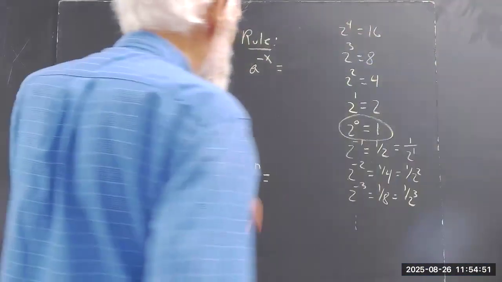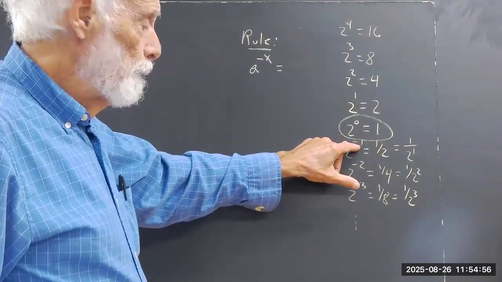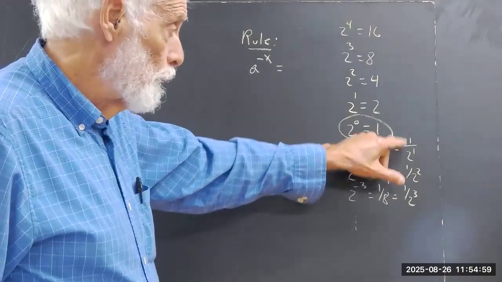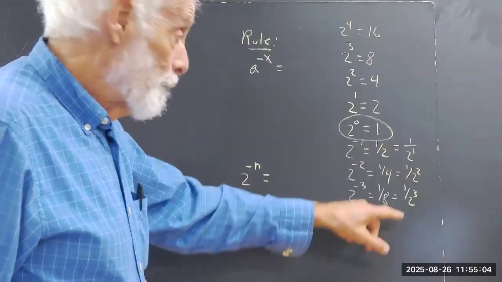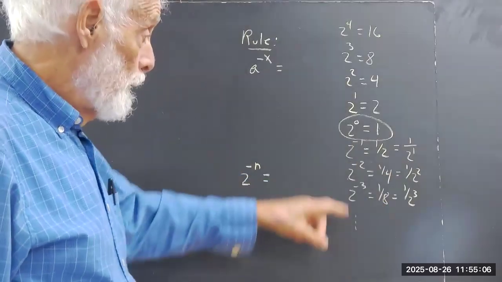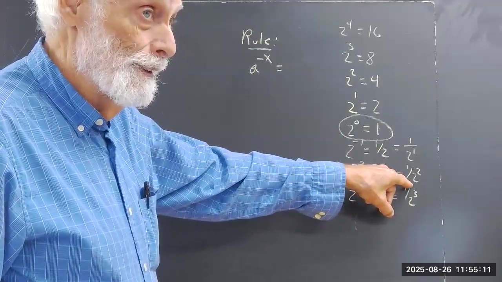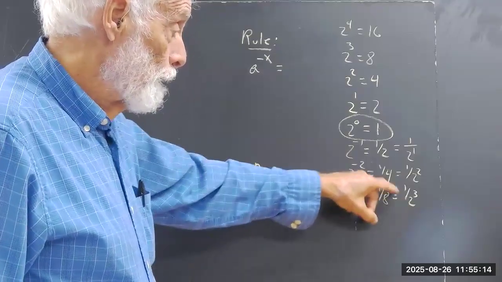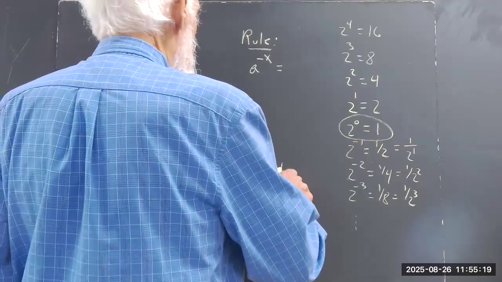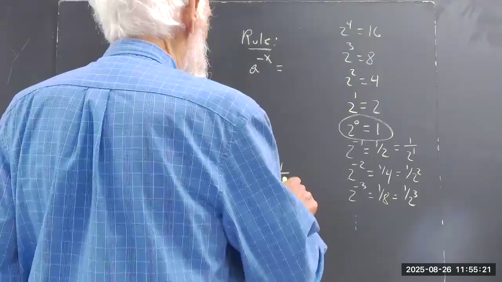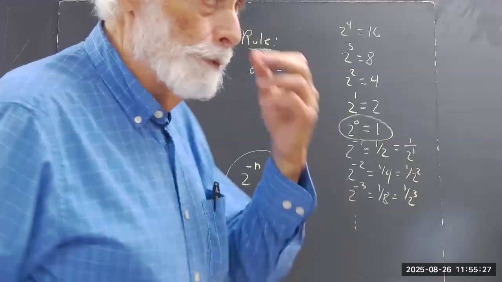Well, what's 2 to the -n? If you look at these 3 lines, 2 to the -1 equals what? Not 1/2, it's 1 over 2 to the 1. I mean, it is 1/2, but let's just skip the numbers here and look at the powers. What's 2 to the -2? It's 1 over 2 squared. What's 2 to the -3? It's 1 over 2 to the 3. So 2 to the -n is 1 over 2 to the n. That's a very important rule.